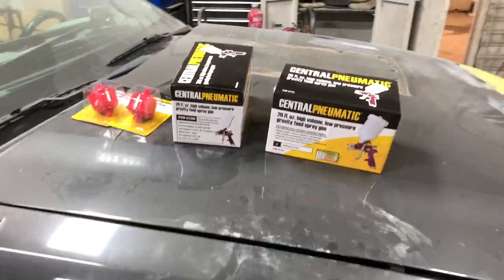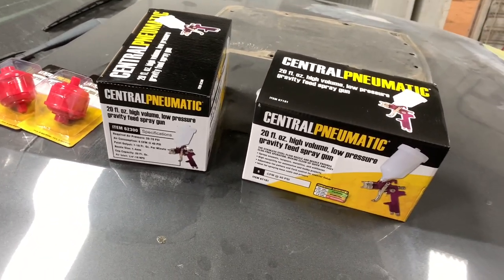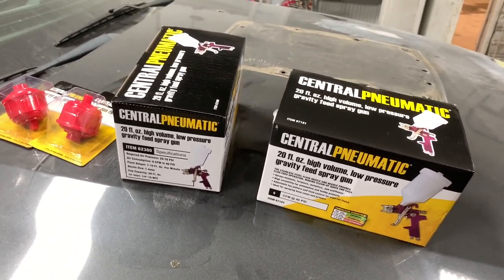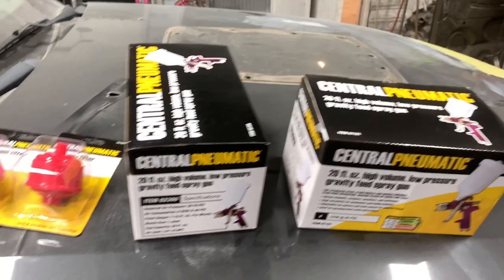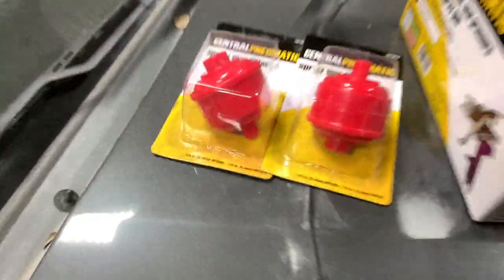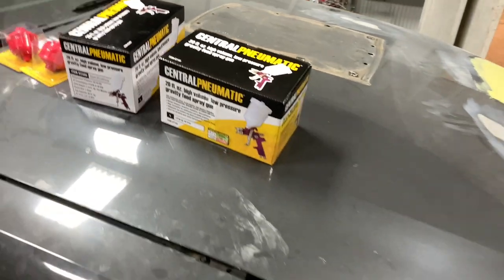Ladies and gents, boys and girls, as if the 12-hour challenge that I gave myself wasn't enough, I decided to step it up and I'm gonna end up painting this complete car with these Harbor Freight guns. I just picked up these filters to catch the water. I don't know how it's gonna turn out really.